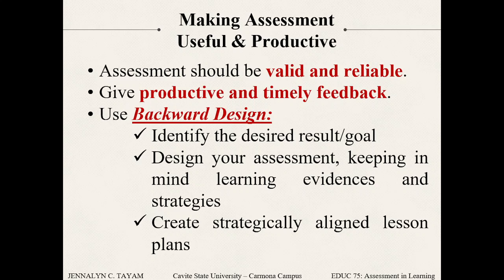This means looking at what you want your students to achieve by the end of the teaching learning process. You need to develop specific learning outcomes or objectives from the things you have identified. The second part is to design your assessment, keeping the evidences of learning that you want to collect and the learning strategies that you want to use in mind.